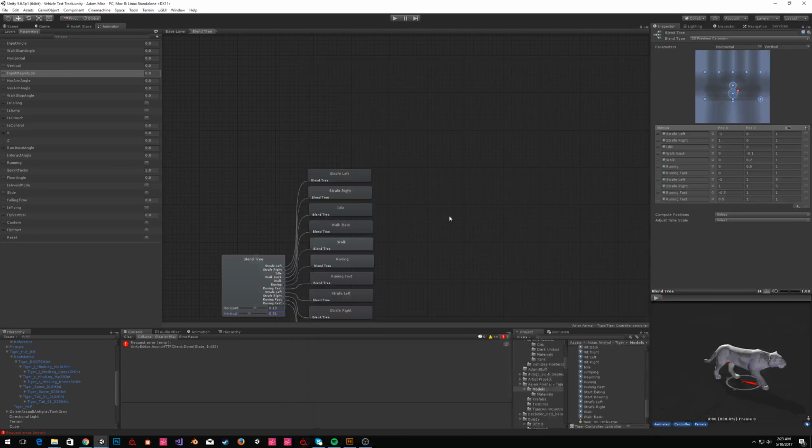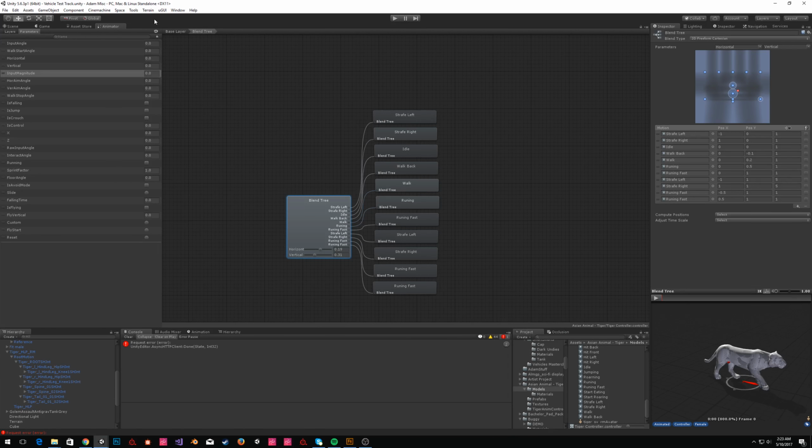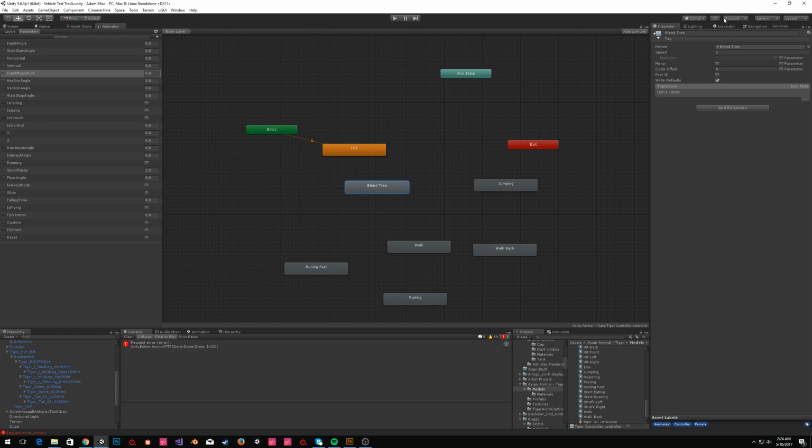So let's drop you back there, and we'll go back to the base layer. Now, I mentioned before that we need to handle jumping, and we also need to handle flying. For flying, what we could consider doing is another blend tree over the top of these two. So this would be our lower node, and then we would consider adding an upper node which handled the blend for flying. But I'm just going to do a much more simple control here. So I'll just call this one our basic motion, because that controls all of our idles and all the base of it. So this is going to be our default. I'll set that as the default state as well.